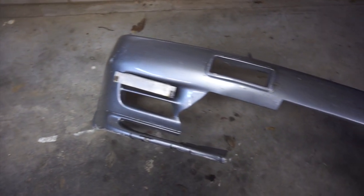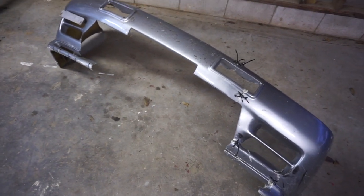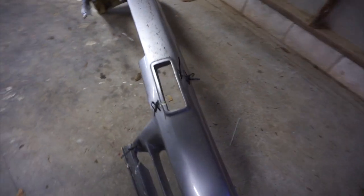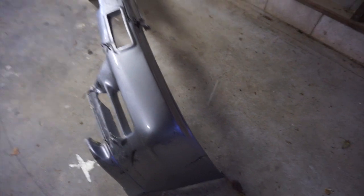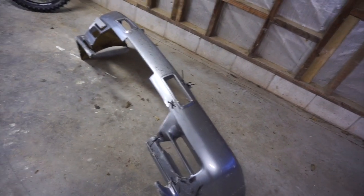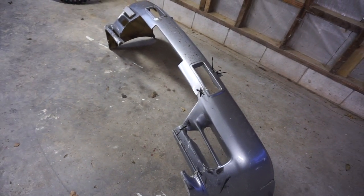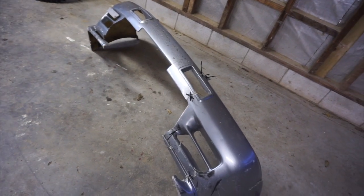So this is how my front bumper looked after the last drift day — it's pretty sad. I do have the broken piece so I'm going to try to fix it and just use it as a drift bumper, then buy another one to have just for if I use it on the road again. So we'll chuck that on to see if it misses the intercooler.